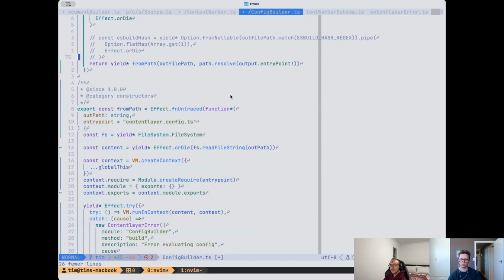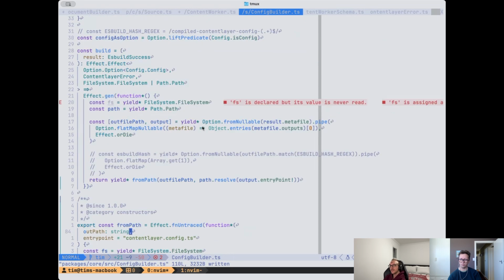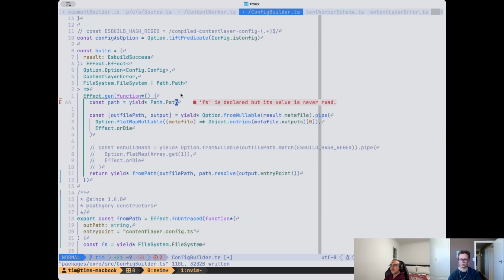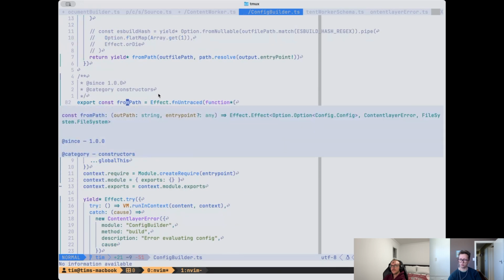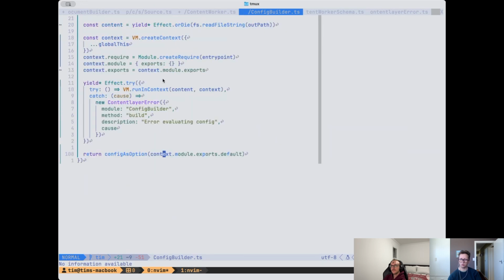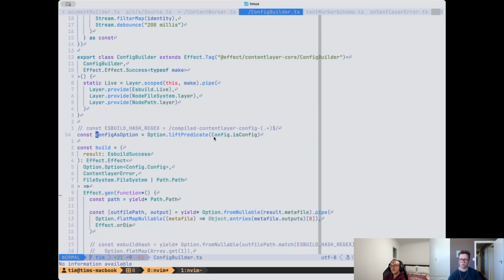Is there a reason we need to default it? It's because we don't have the entry point on the other place, or we're returning an optional config. Yeah, we're not tracking the entry point in the config itself right now.